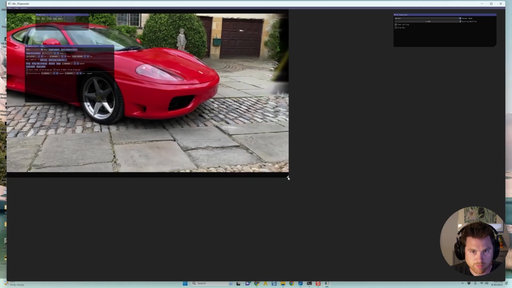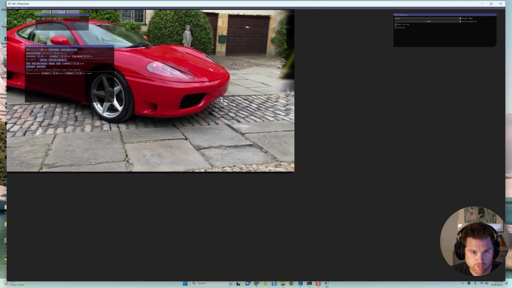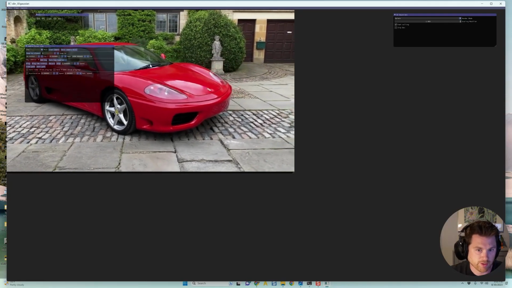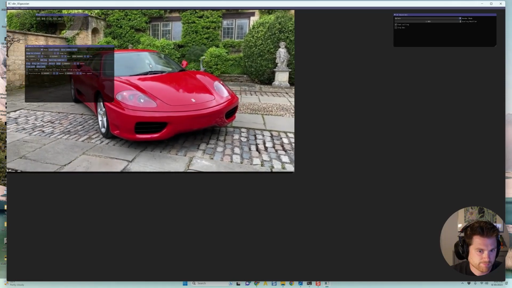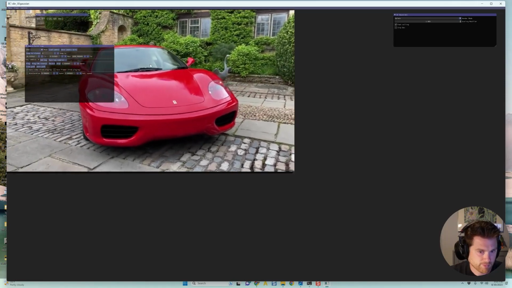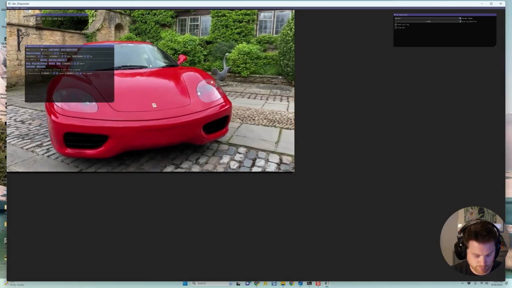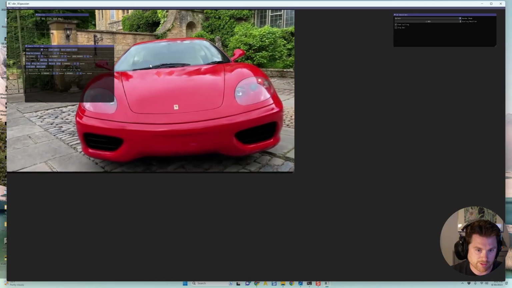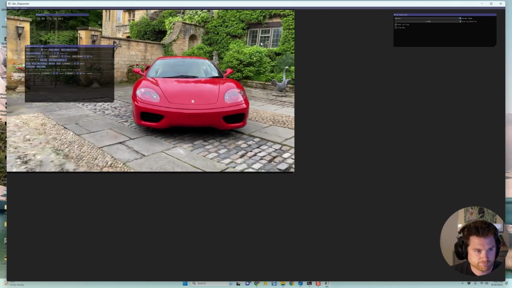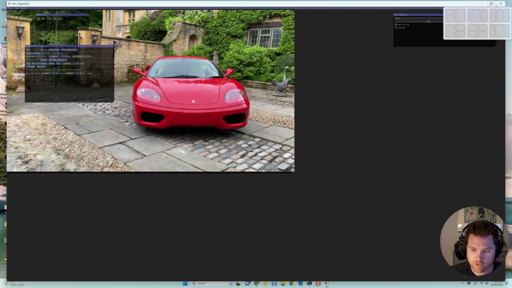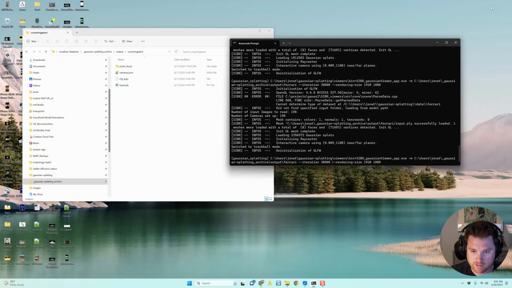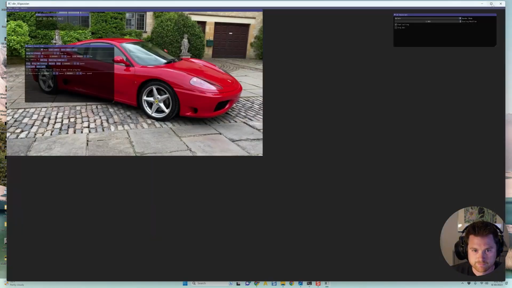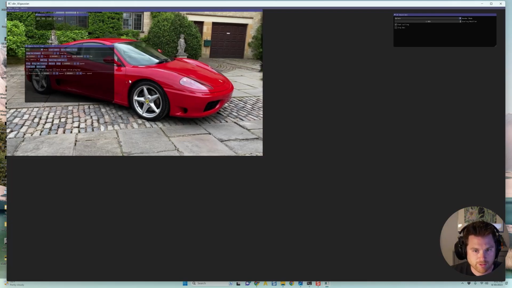Sometimes I struggle moving this screen. Looks like I'm not going to be able to move it very well, so that's fine. All right, let's see if I can get to that Ferrari. Yeah, so again, I'm not getting blown away by more detail. They're very similar. I'd like to hear what you guys think, if you could tell a difference. I'm going to take out this iterations flag and see if it just loads something completely different. No, looks the same. This is all pretty good stuff.